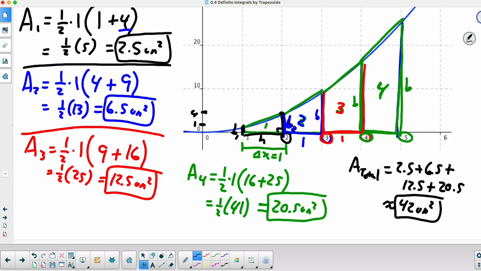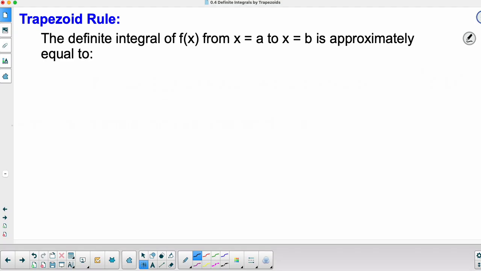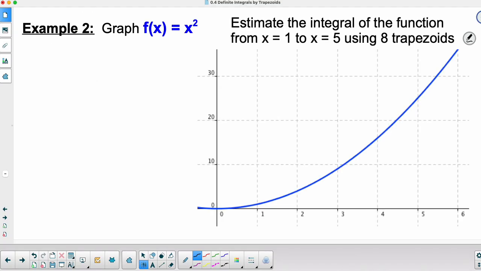But wait, as we saw with that little GeoGebra slider deal, if I could have more trapezoids, more than 4, it actually would fit better yet. So let's go more. Let's go with 8. 8's more than 4. This actually should make my answer closer to the actual answer, what it might be. So let's do the same thing for 8. Now, we could do what we just did as we subdivide this. Now, let's just talk through this, though. I still want you to do the same thing.